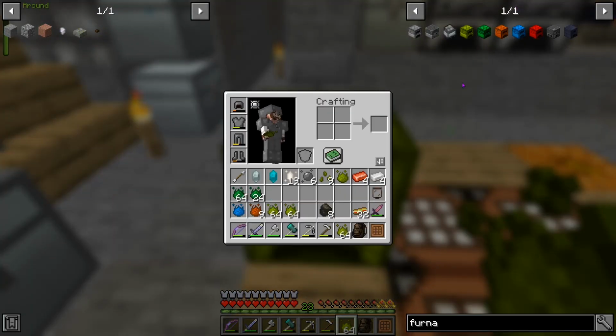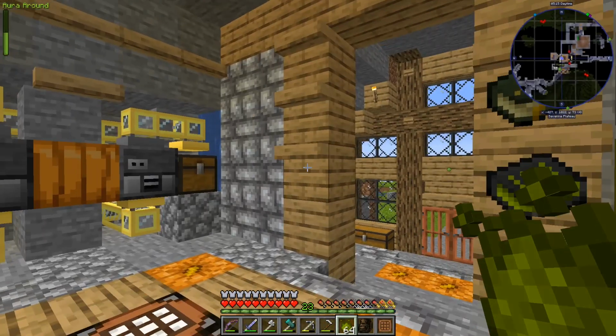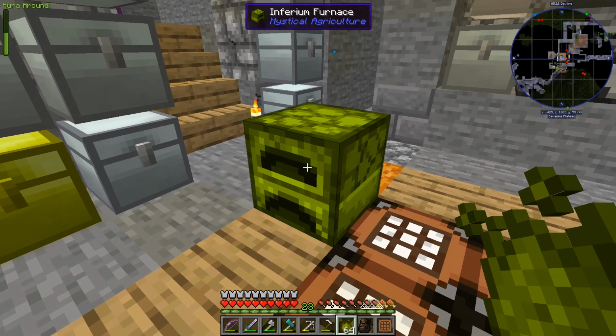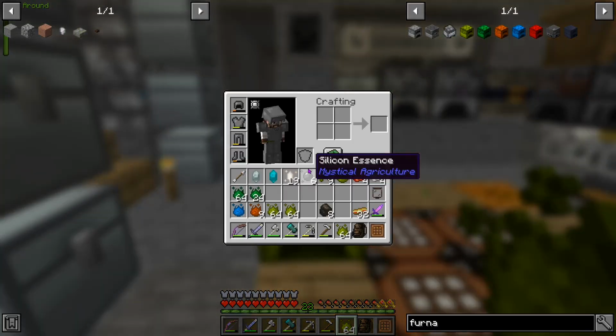Now, that one only works 120% quicker. So that means a normal furnace will cook a chest, or is it a double? No, a chest of things in like 5 hours. Where's my phone? Right. Here we are. And the only reason I've gone onto my phone is because it has got a calculator on it. Because if it's 5 hours, that's minutes, yep. I could have done that in my head, I'm so sorry.